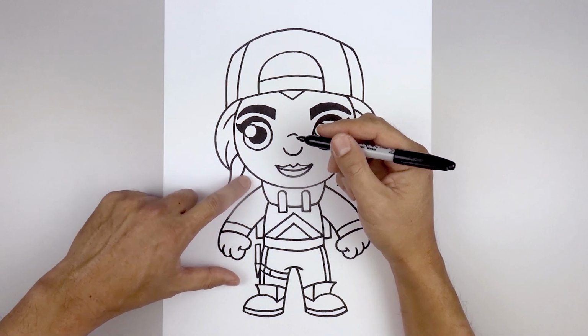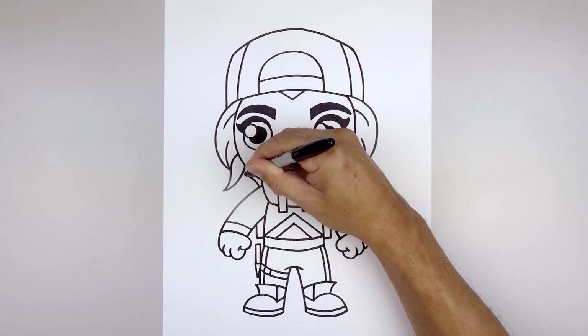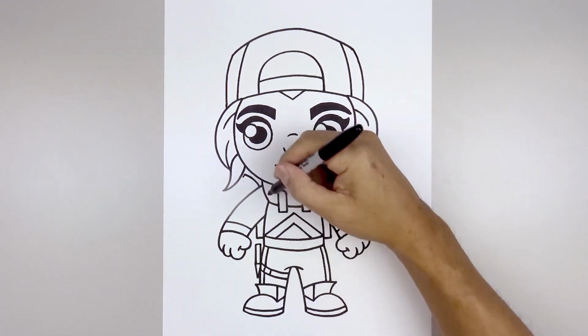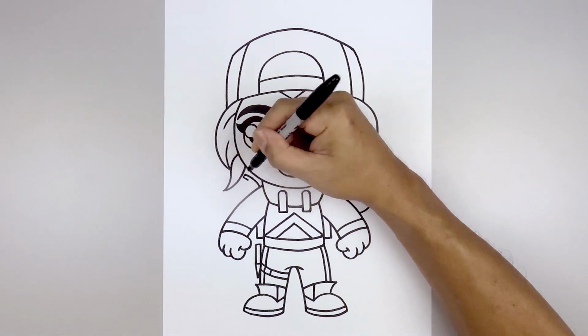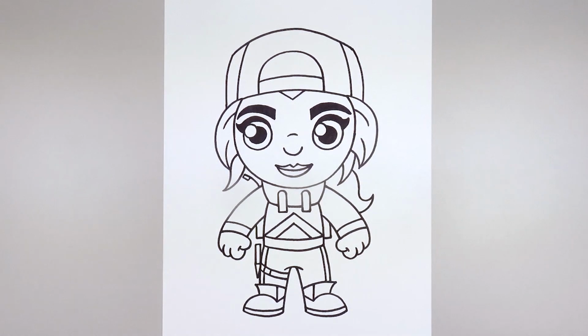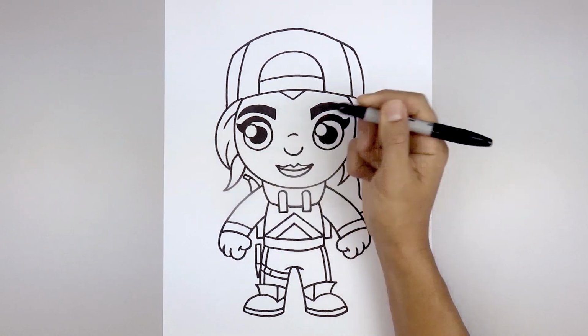I'm also going to add the top of a banana on the left side. Starting from the side of the arm, curve up and then out. Flatten off the end. Come down and in with a short line. And close off the bottom. And then from that bottom corner, come in and then down in behind the arm.